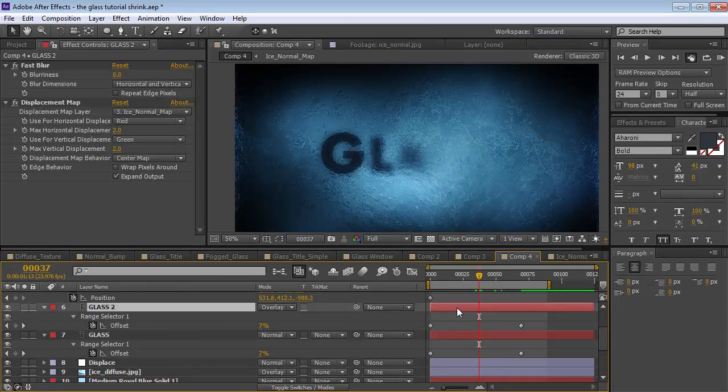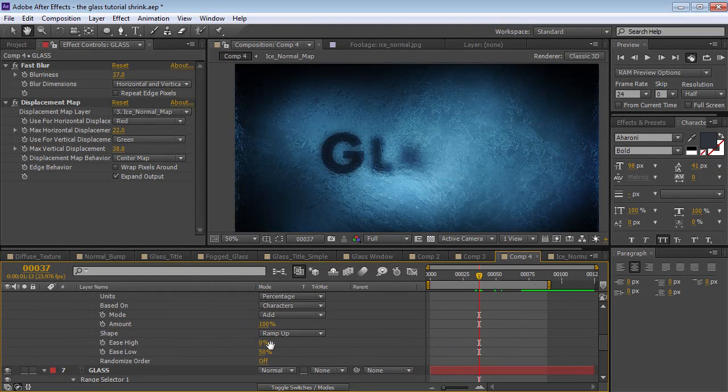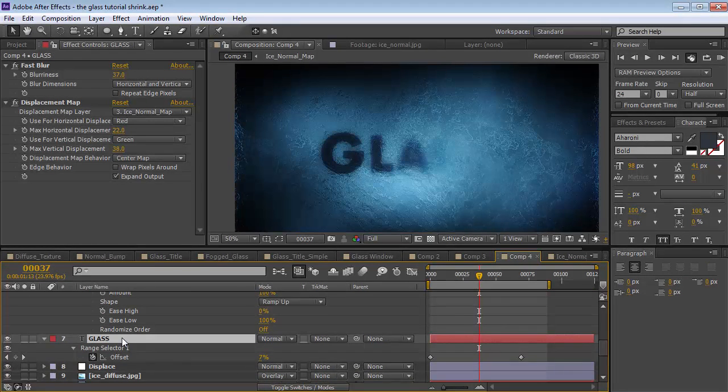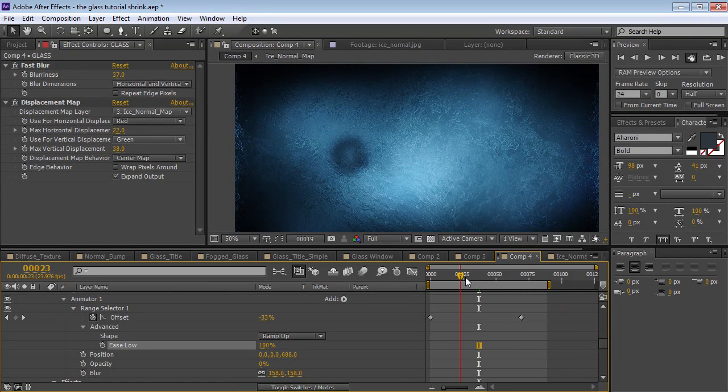Very nice. Now, if we want to play around with the animation curve, we can go into the range advanced and play around with the ramp effect, with this value. If we do 100%, ease low, 100%, it's going to feel a little smoother as it comes up.